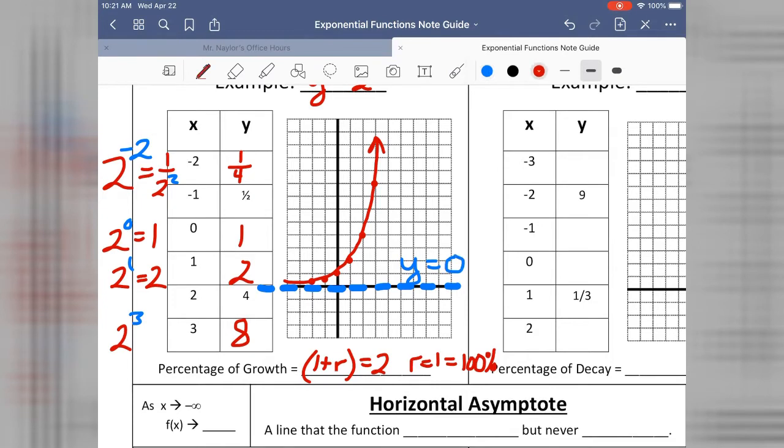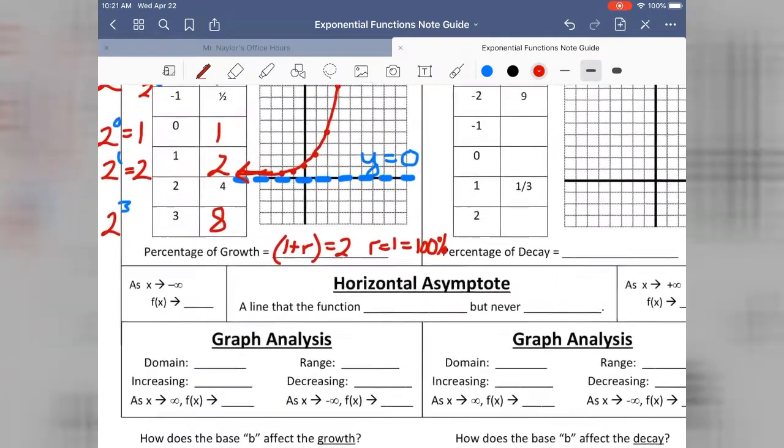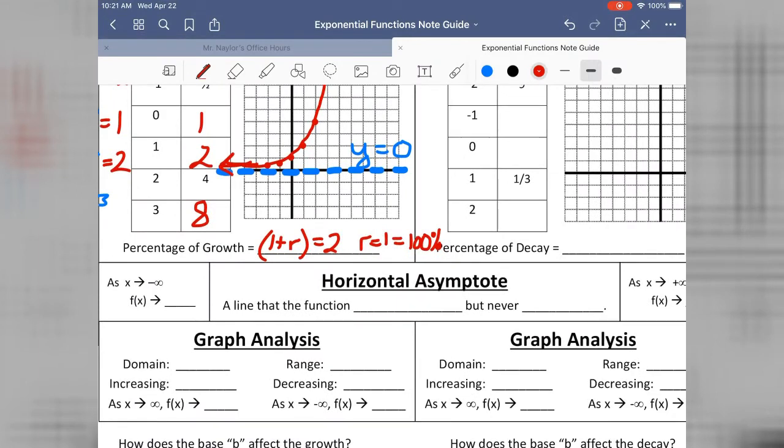Now, if you think about it, this graph will continue to go to the left, but as it continues to go to the left, it's never going to reach the value of 0. It's always going to be a little bit above it. So an asymptote, or a horizontal asymptote to be specific, for this function, it's a line that we approach, but we never touch, or we never cross, to use a little bit of a different word here.